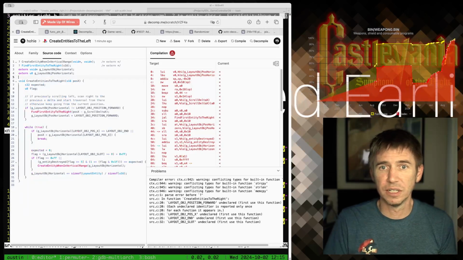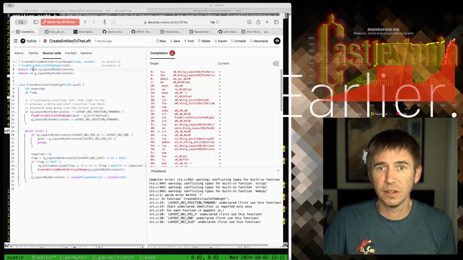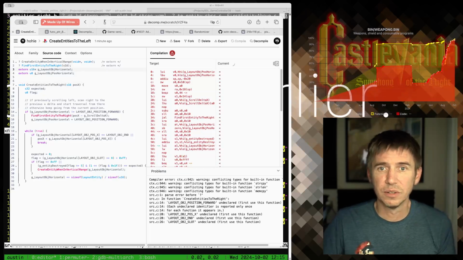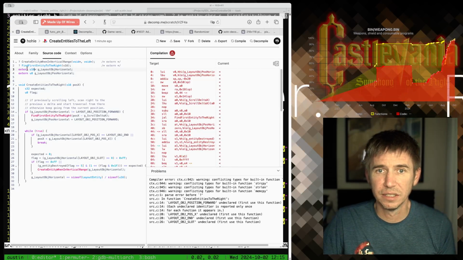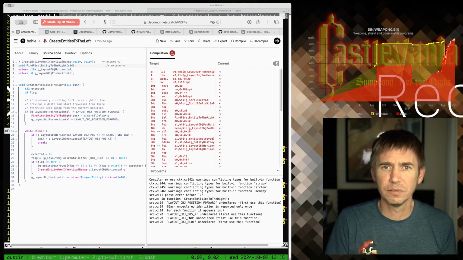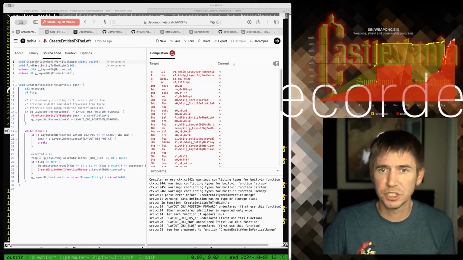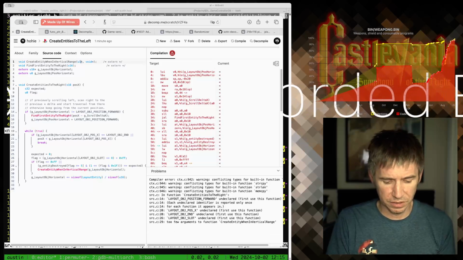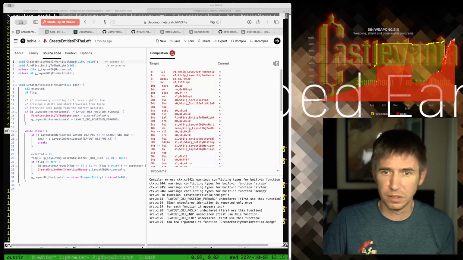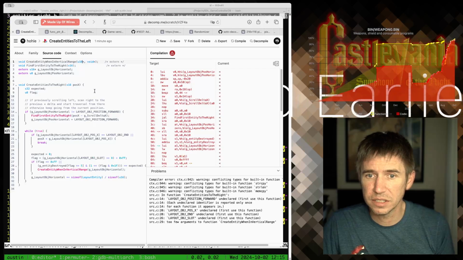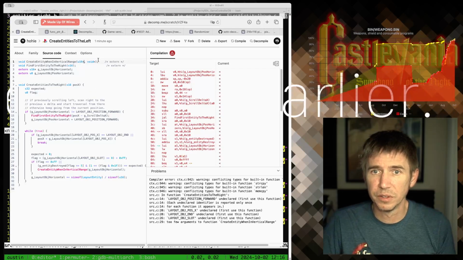There's several types that are either incorrect or need to be defined. I don't remember specifically if this is void, but I'm going to treat it like such. And then this is a 16-bit value, and there's no second argument.